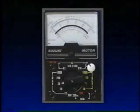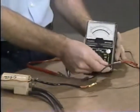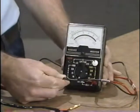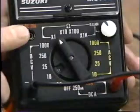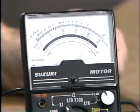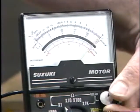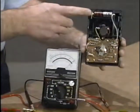Let's take some resistance measurements, starting with the primary side of this ignition coil. First, refer to the service manual and ready reference manual for the correct specification and meter setting. Install the red test lead into the positive jack and the black test lead into the negative jack. Rotate the selector knob to the times-one scale, then calibrate by attaching the test leads — the needle should align with 0 on the right side of the scale. If it doesn't, rotate the adjuster knob. If you're still unable to get proper alignment, you likely need to replace the battery inside the meter.